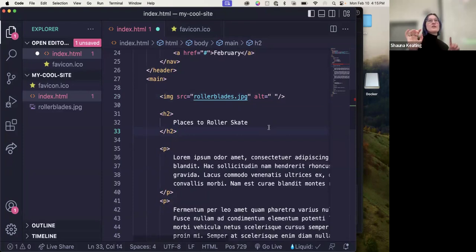Another example, which is actually a little bit different, is if you have a logo. Logos are, in general, you don't want to do images of text. The one exception to that is logos. It's totally fine to do that, but you need to give it alt text that makes sense for what it is. So the case that comes up in my mind the most is if you have a logo in the top left corner of your site that links back to your homepage, which is a very common pattern used on the web, you are going to go one of two paths.